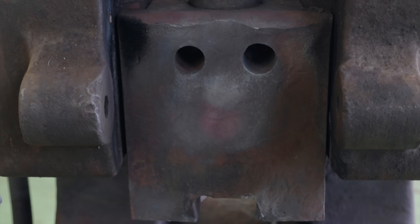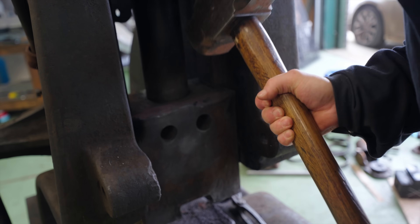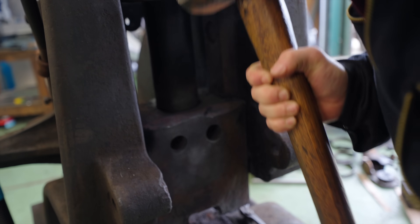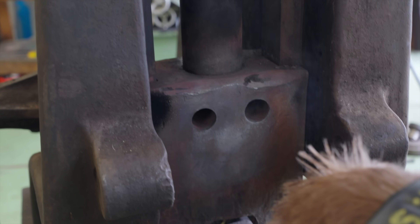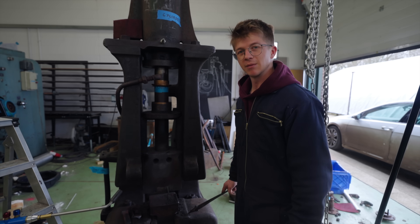This really feels like sacrilege what I'm about to do. I just want to try it, and I'm only doing it because it looks like a lot of people have done it before. That feels horrible to do — that's not right. I'm going to go to hell for this. I do not think that is moving. It'll have been a hundred years of hammering that is holding it together — maybe this thing will never come apart.